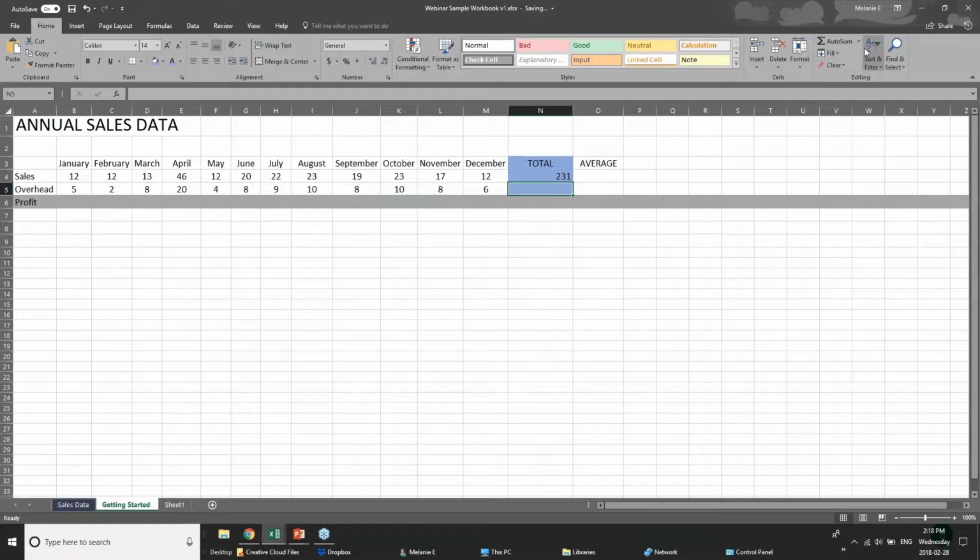It also has a drop-down option here. And these are some other functionality that Microsoft has found is very commonly used. So they made it one click. So say I wanted to just one click average. Oh, it doesn't recognize the average. It wants to total these amounts. So it wants me to actually highlight it. Great.